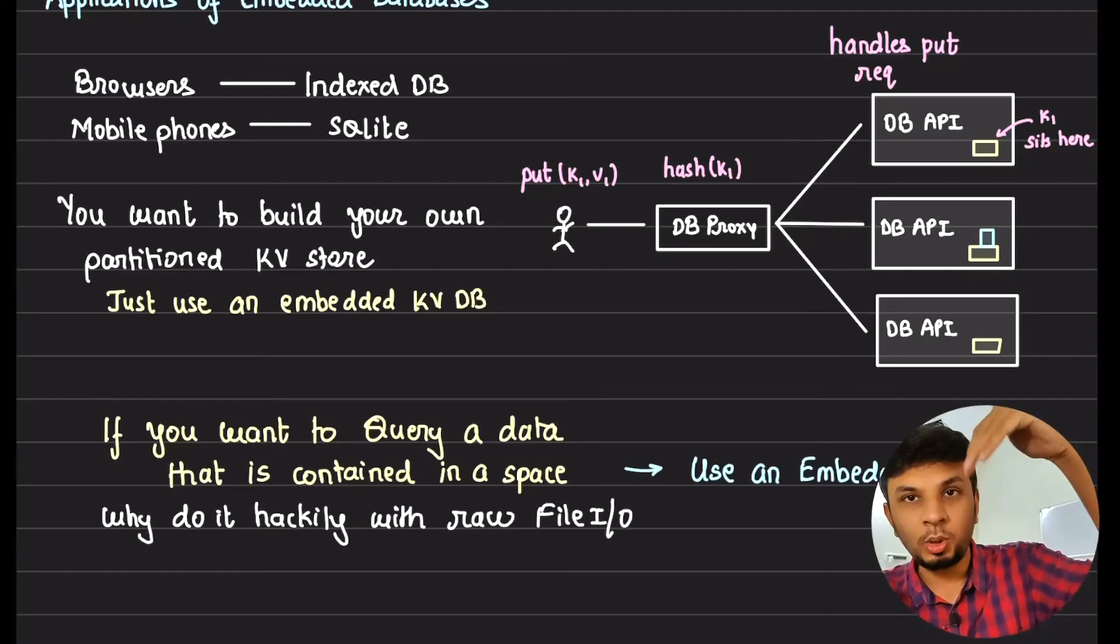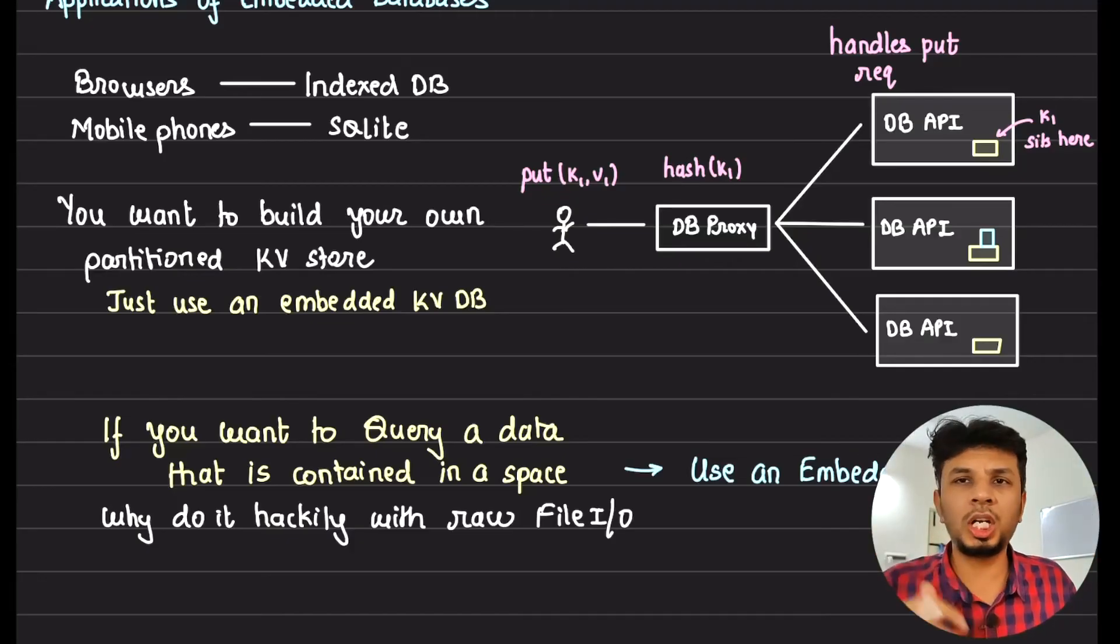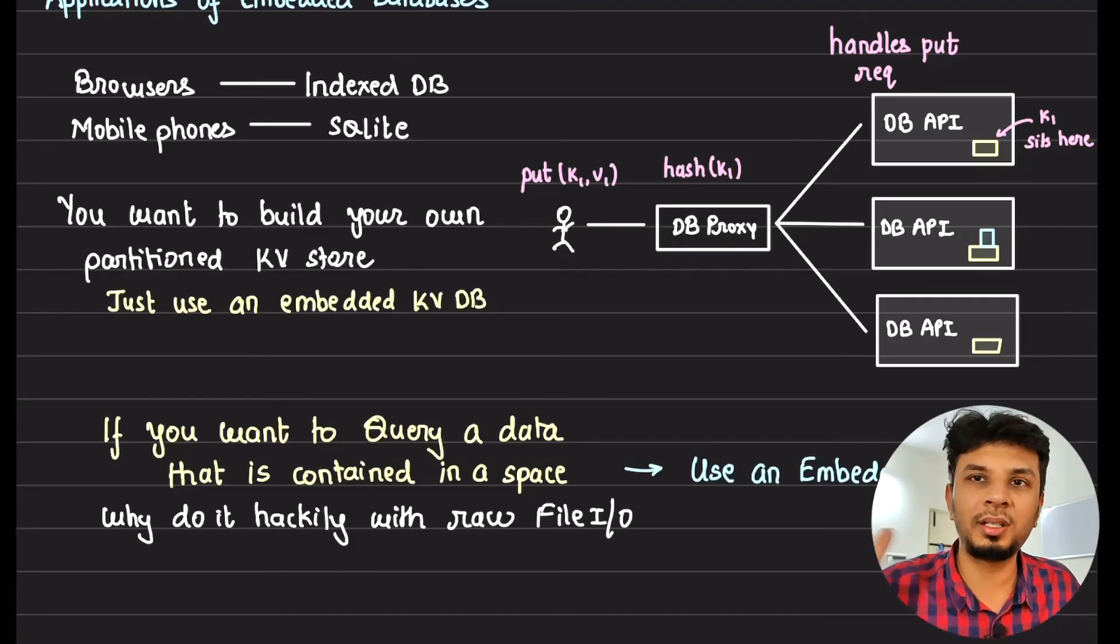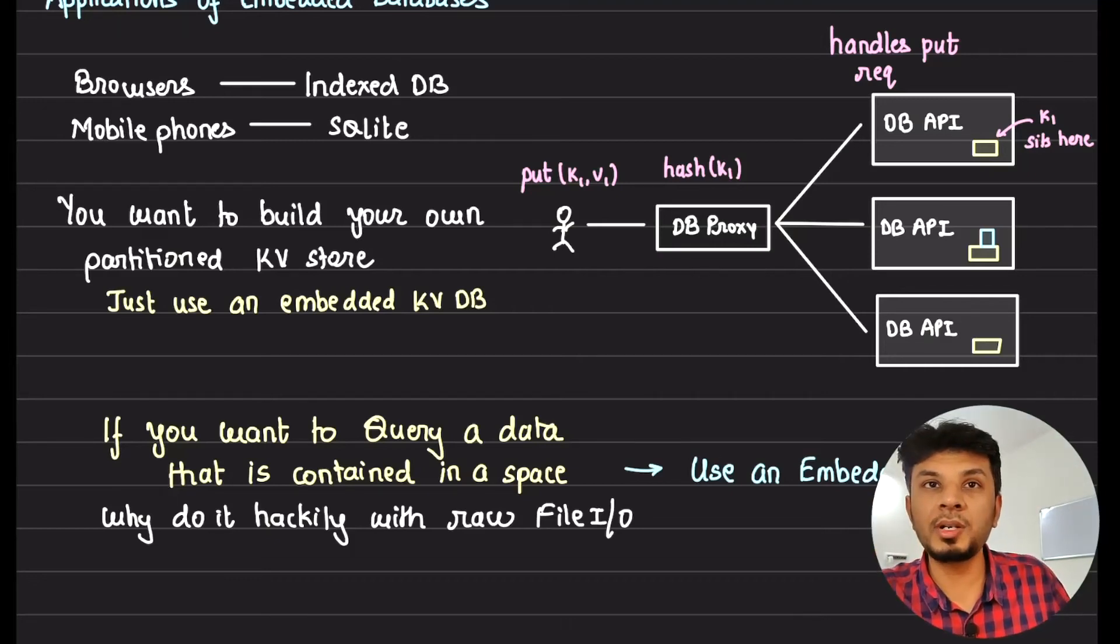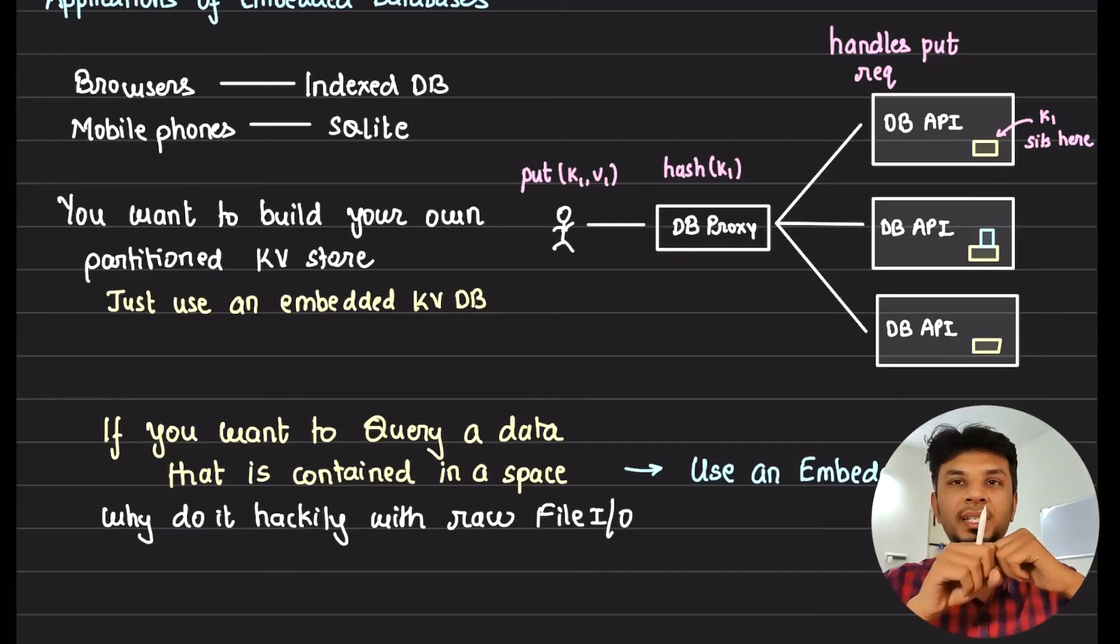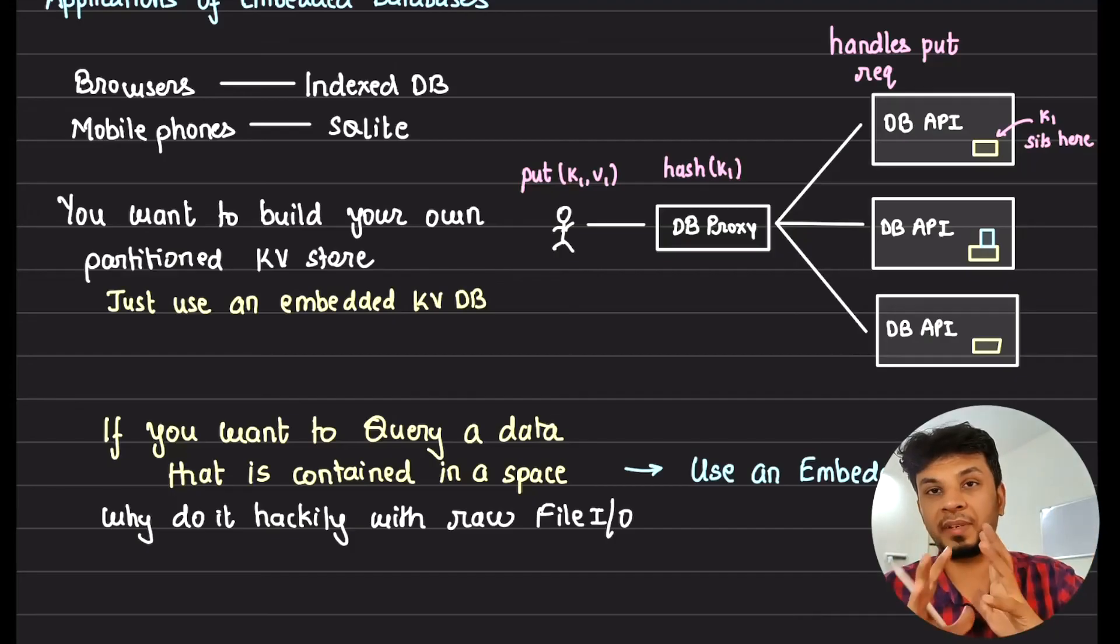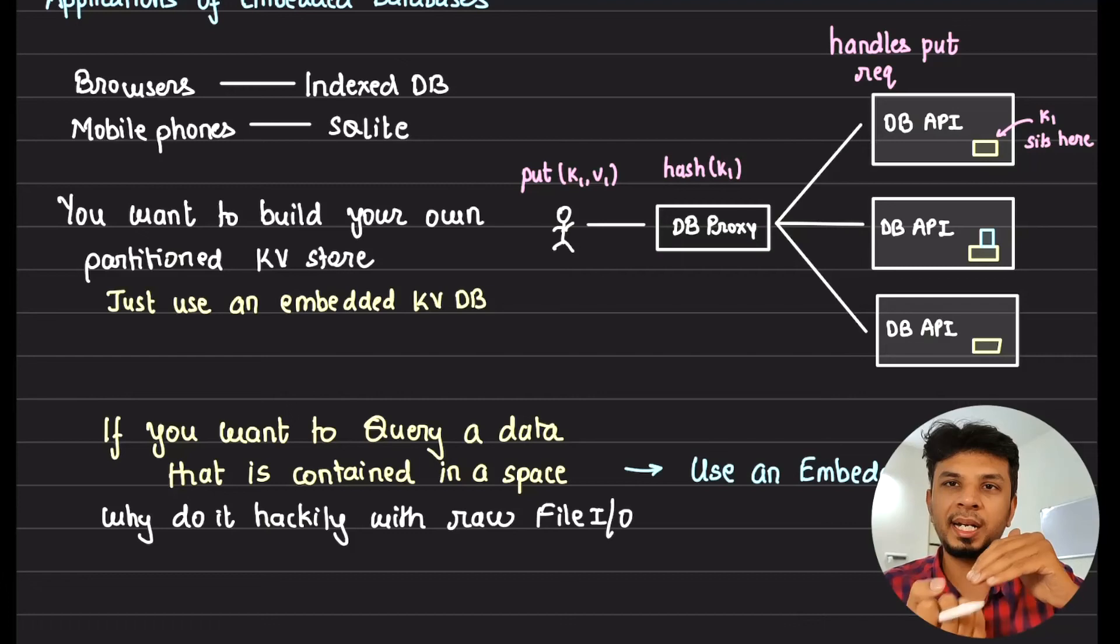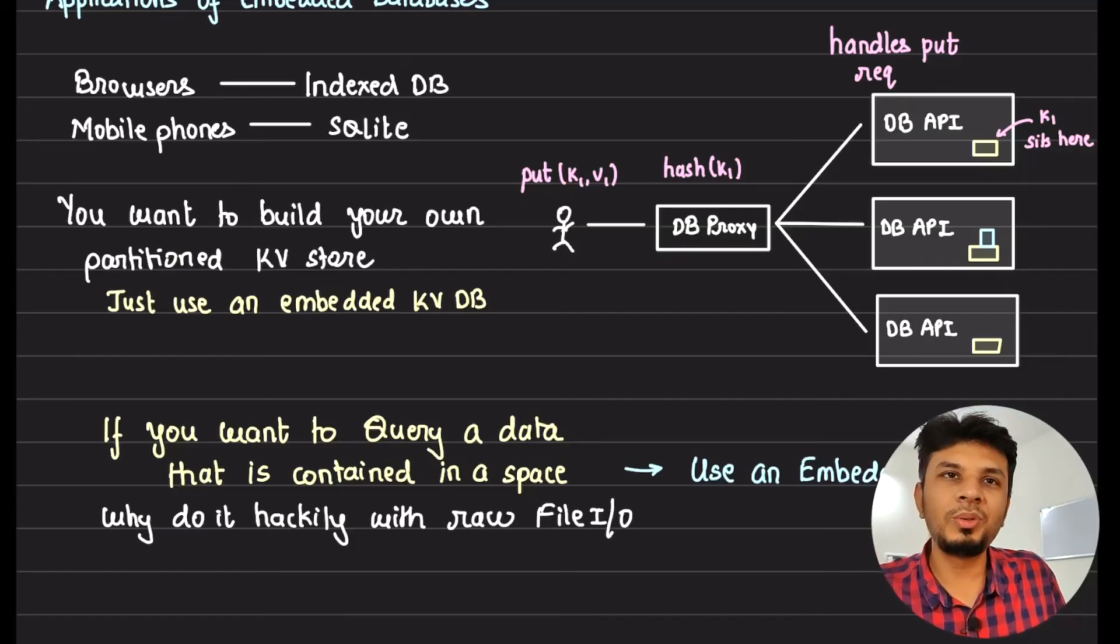Whenever the request comes in, it only will go to that particular server. And then obviously you would have to take care of your own fault tolerance, replication and whatever. But the main point is how do you fit an embedded database into a scheme of things like this? I've worked on a very similar use case like this where we used to have thousands of servers, because each server running its own copy of a small embedded database, not really doing the writes, but it was more of a read-only use case. We just copied that small embedded database and that server was responsible to handle all the load for those particular specific set of keys. Requests used to come to the server, from that local embedded database used to read. So no remote reads, very high read performance onto our system. So that was a really amazing way to use embedded databases.